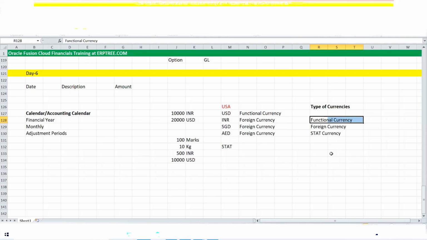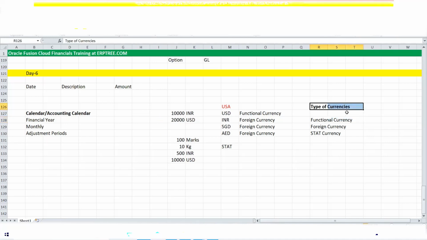Again, there are exchange rates, type, daily rate, spot rate, corporate rate, user defined. There are many things what we have to understand. So I'll cover. I listed out everything in the course curriculum as separate concepts to discuss and understand. Okay? Our target is understanding just these three components.